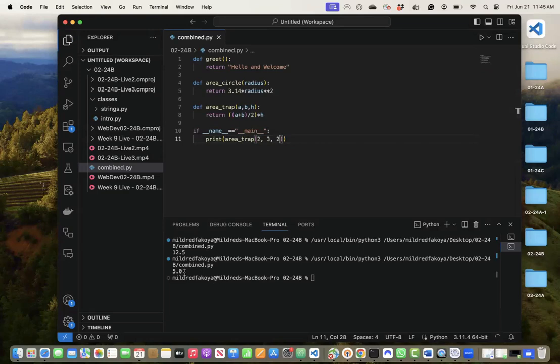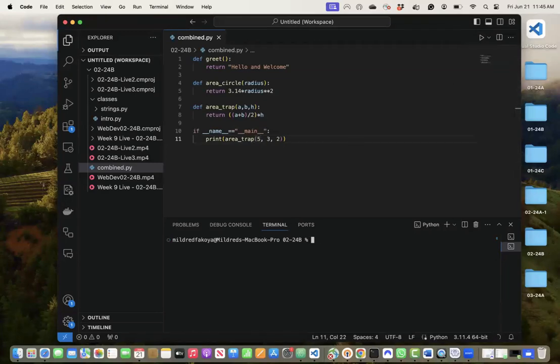And this brings us to something we call keyword argument. We don't want to have this problem of specifying them in different orders and then getting wrong values. Sorry, this was supposed to be 5 so that you can see that it's different. So we use something we call a keyword argument. How do we write keyword arguments? You put the name of the parameter. Let's say here, h is equal to 5.